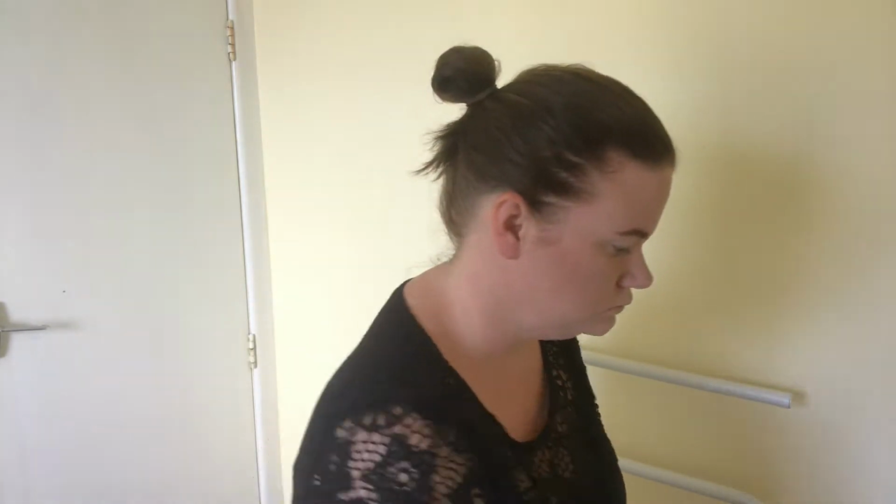So I am using this Chi Chi mosaic set, I think. I don't know what it's called, but I just use that to sort of contour my cheeks and bronze up my face a little. And then I'm going in with this Be Indulged blush. I think this one is just from Kmart.